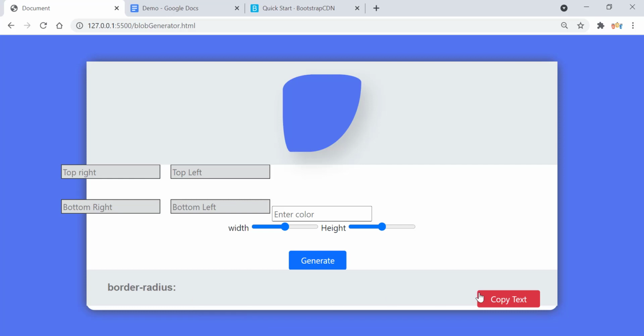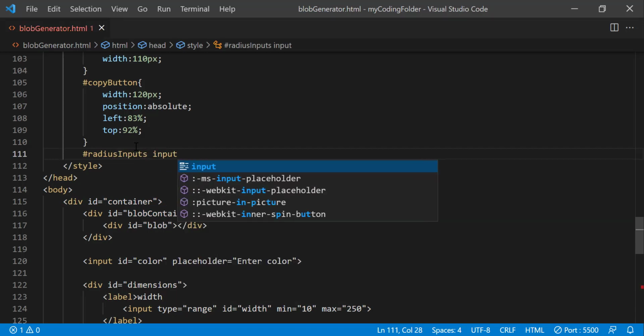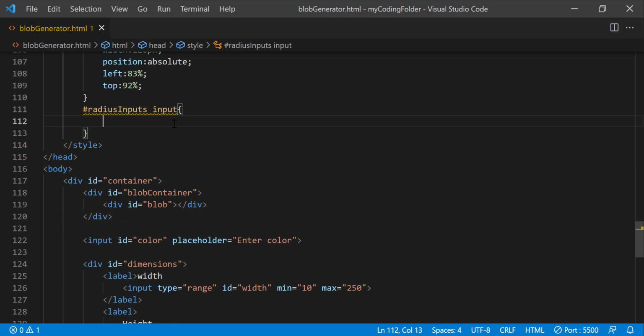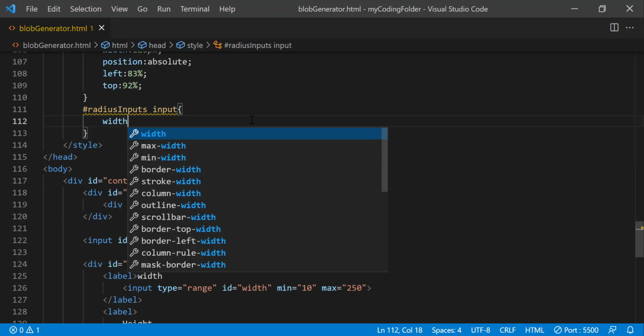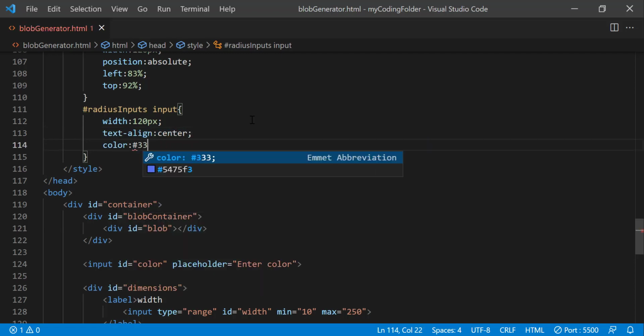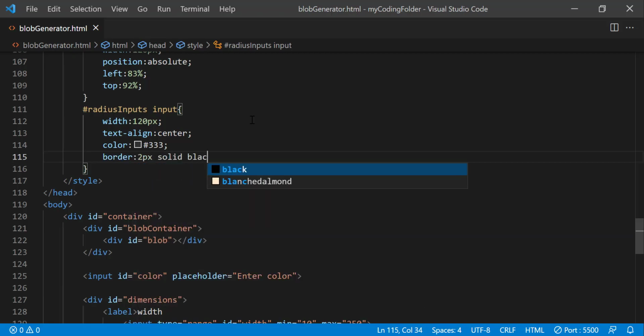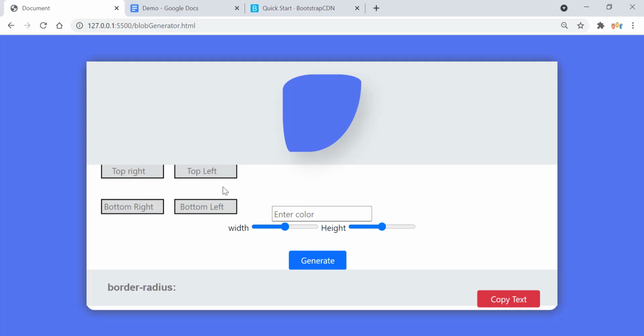So if we go back, you'll notice that it's at the bottom right corner of our container. And then we can style our radius inputs. So any inputs that are within the radius inputs div, we'll want to give them a width of 120 pixels, text align center, color #333, border 2 pixels solid black, and there we go, we have our border.